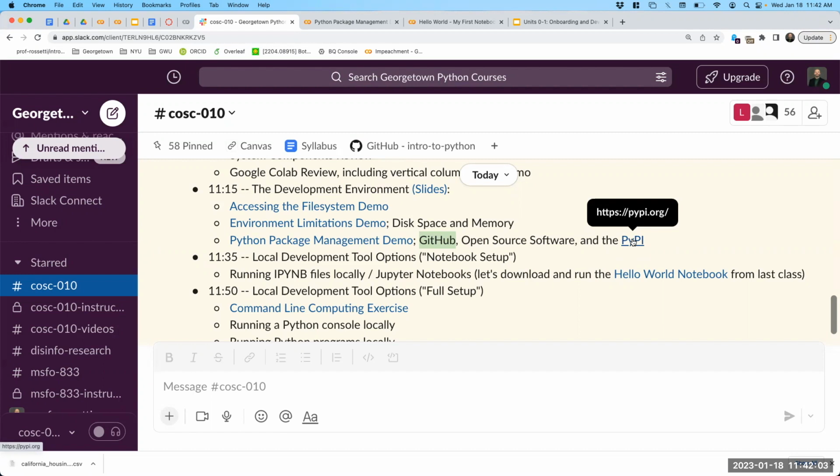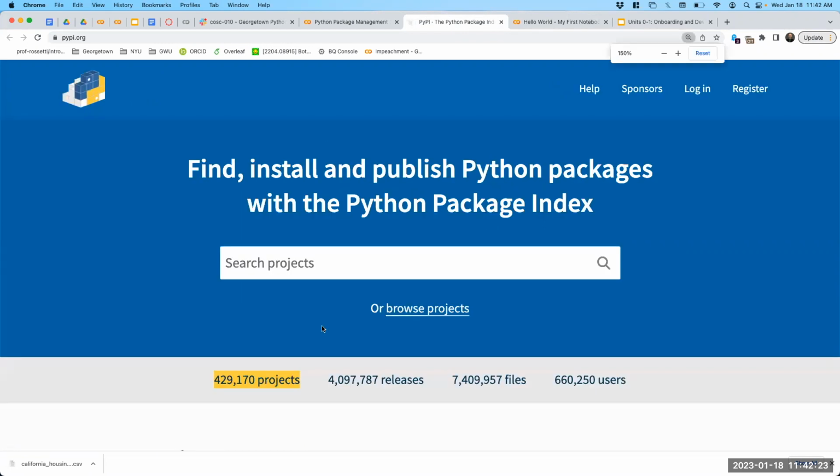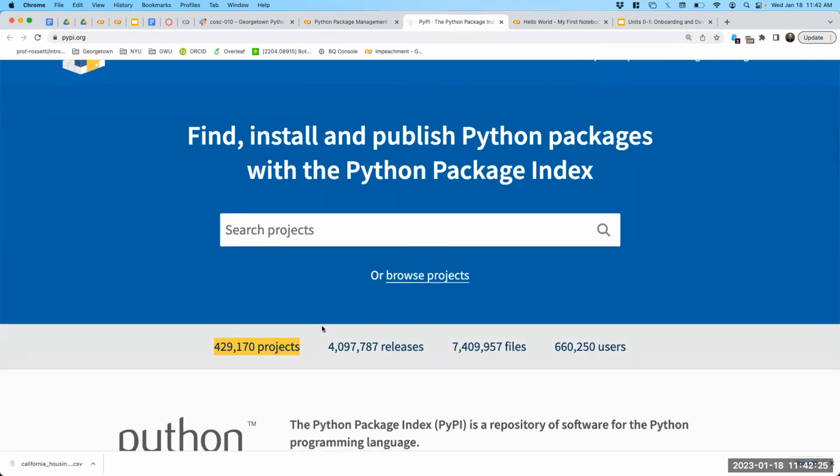There are hundreds of thousands of Python libraries that people like you and I have written and shared with the rest of the community. So in many cases, if there's something that we need to do, there may be a Python package already created to help us do that thing.